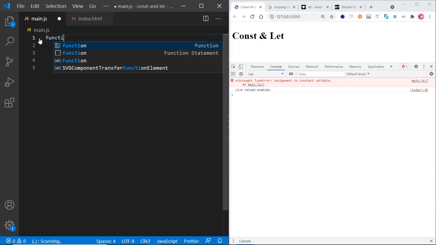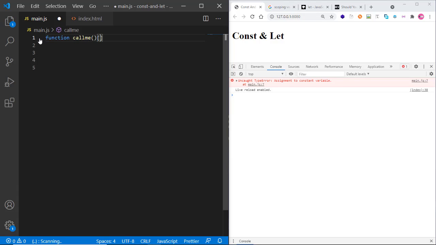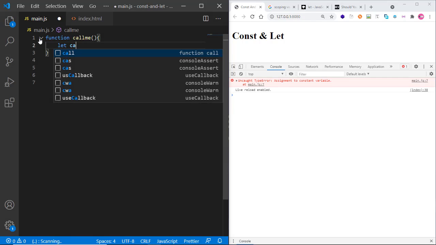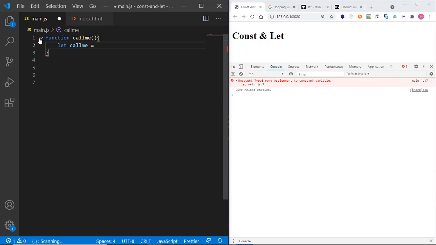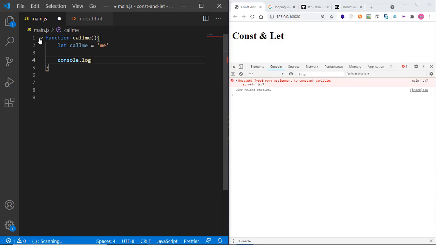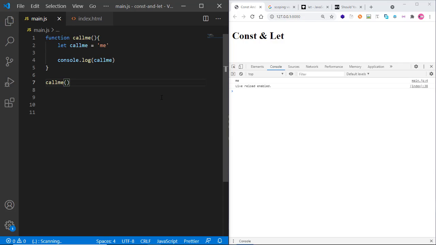Okay, let's say I have a function, let's call it callMe, right? Just let callMe equals me, right? So I can console log callMe anytime I call this function. Me, that's fine.